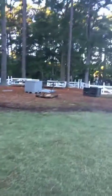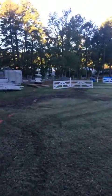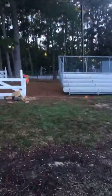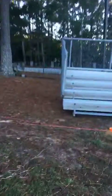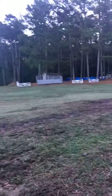So right here, where that large ice tub is, is going to be where our reviewing stand is, and that's where the stage will be set for our honored guest and our MC and that sort of thing. From these bleachers here, you would be able to command a great view of the bands coming onto the field through the gate that'll be right over here, and you'll be able to see the whole field.